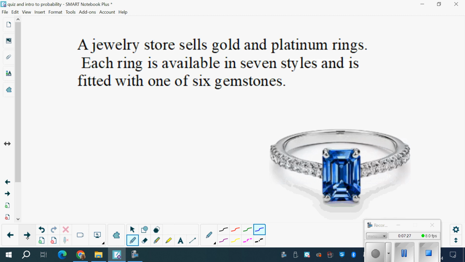So you're going to walk into my shop. I'm going to ask you how many questions? I'm going to say gold or platinum, what style, what gem. 3 questions. How many questions do you have to ask here? So you come to me, and I'm the person. What's the first thing I'm going to ask you? What style? Okay, style works for me. I've got 7 styles. What else am I going to ask you? What gemstone? And at the very beginning, platinum or gold.